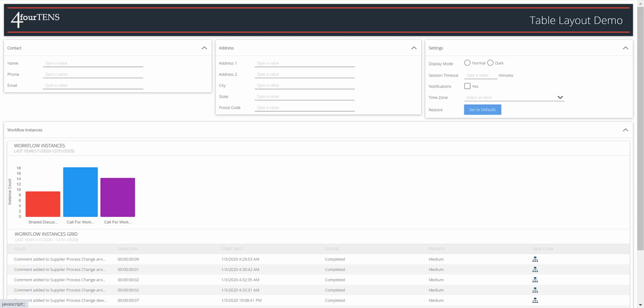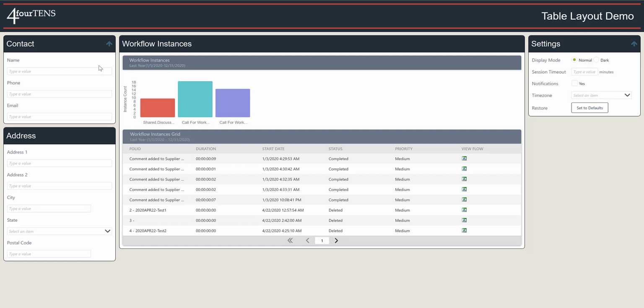We can take advantage of the table control, and ultimately what we'd like to do is come up with an interface that looks like this. So believe it or not, this actually is a K2 Smartform. And instead of using all these different views and putting them on the form, what we've done is we've taken the different views, if you want to call it that, and put them into these tables. And the tables are nested inside each other so that we get this nice look and feel as you see here.